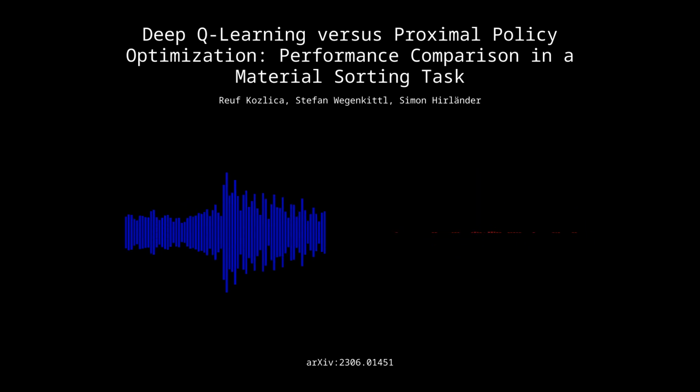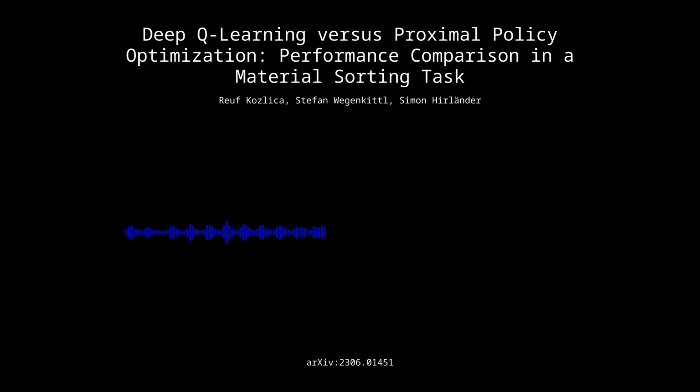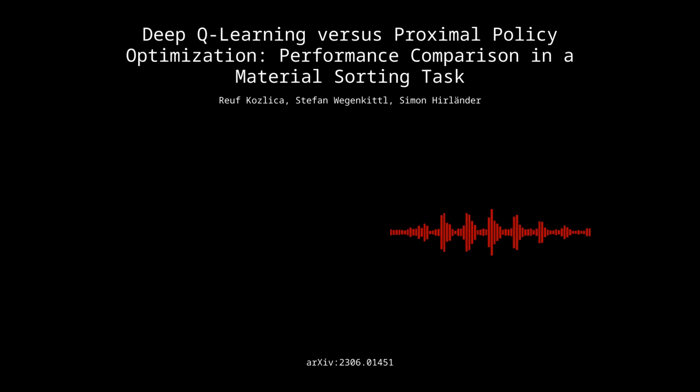Another interesting area would be to see how these algorithms scale up. So instead of a small simulated factory, what if it's a huge one? Right, because this study was on a relatively small scale. Makes sense. So we need to explore how DQN and PPO perform in much larger and more complex environments. And that makes me wonder if those traditional reinforcement learning approaches would even work at that scale.